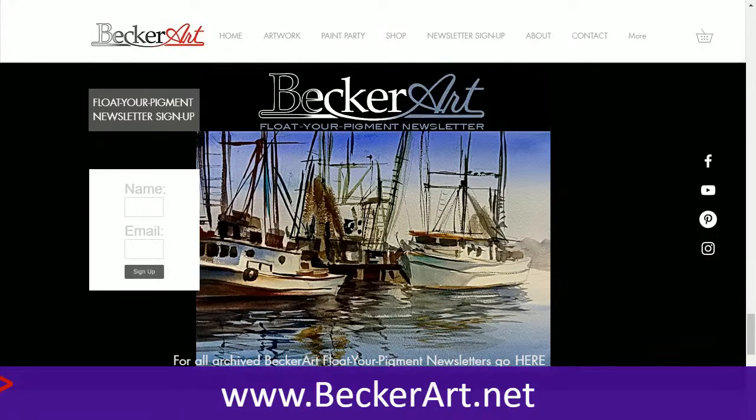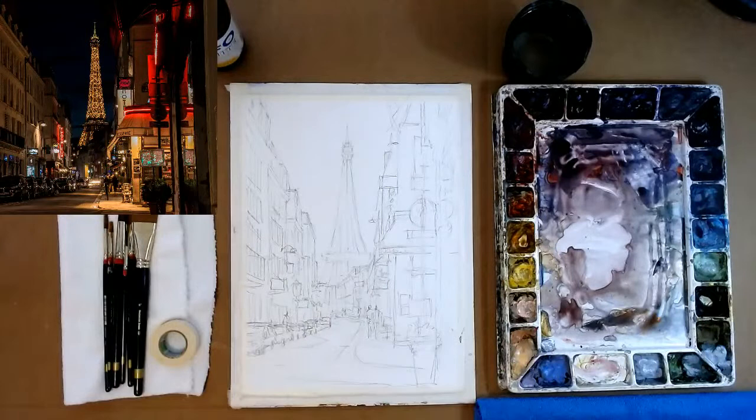All right, so let's get down to business here. All right, so here's the scene. It's a Paris scene, and so it's a night scene, and it looks very complicated. But I've noticed recently with a bunch of the painters, like Alvaro Castagnet and another artist, I forget what his name is, they're using a lot of grays, and they simplify things to such extremes. I should have put a couple of pictures on there to show you how they simplify.